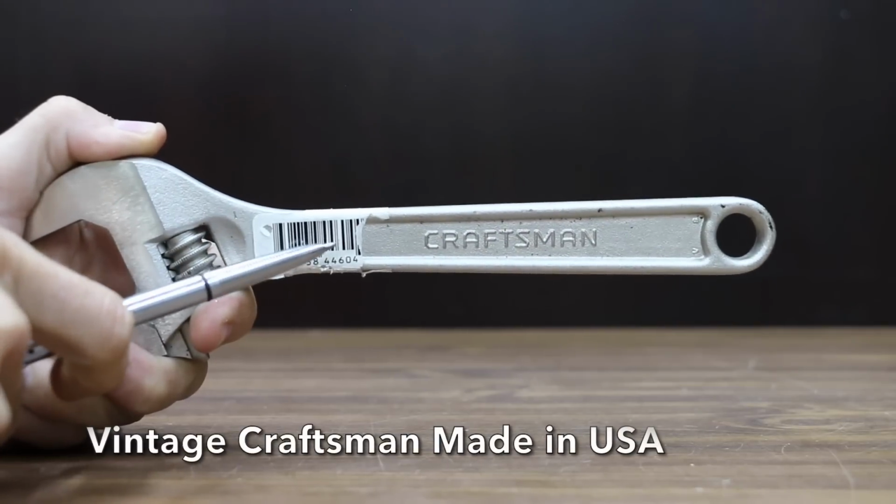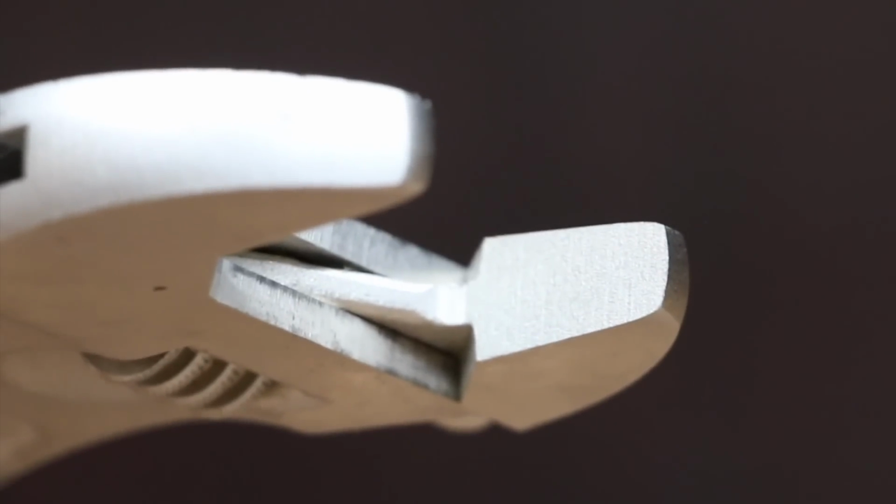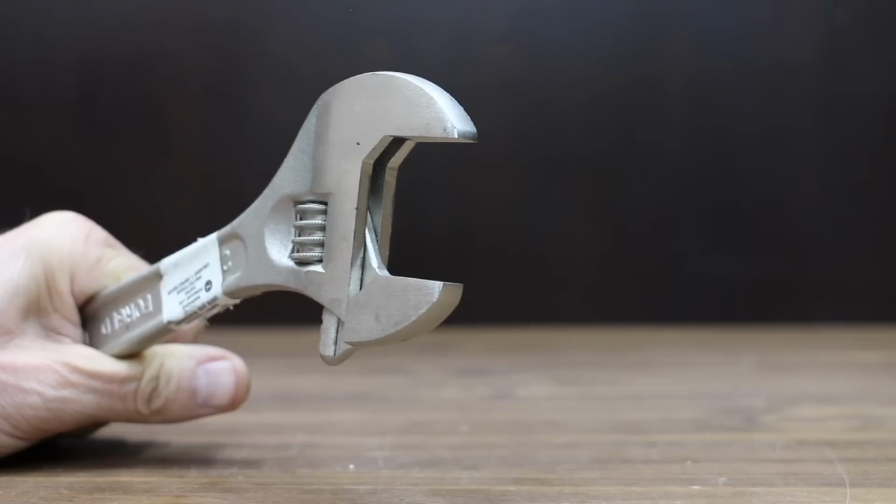Adjustable wrenches have a bad reputation for rounding off nuts and bolts, but a vintage USA-made Craftsman outperformed an imported Craftsman along with 13 other brands. I first measured the lower jaw side to side and up and down travel.